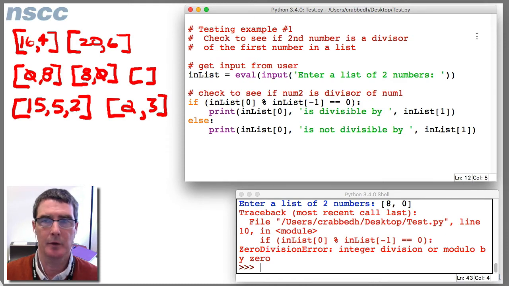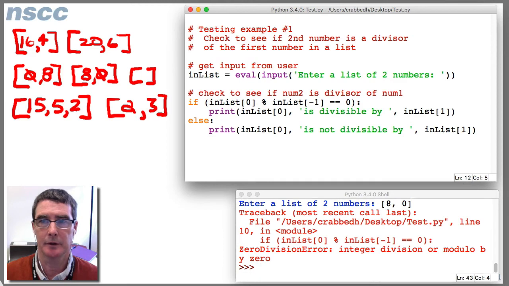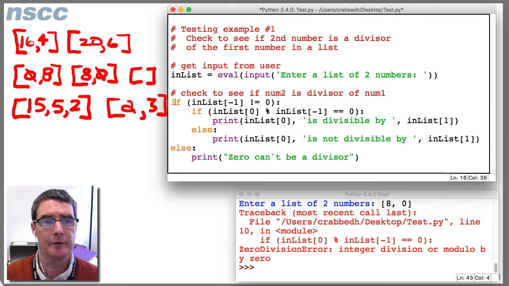So we're going to show you a modification of our code here. Here we've modified it and said if the second number is not equal to 0, then let's do this as normal. But if it is equal to 0, we'll do the else, where we'll print a little message. And you can see here I've used a double quote. Here I've used a single quote.